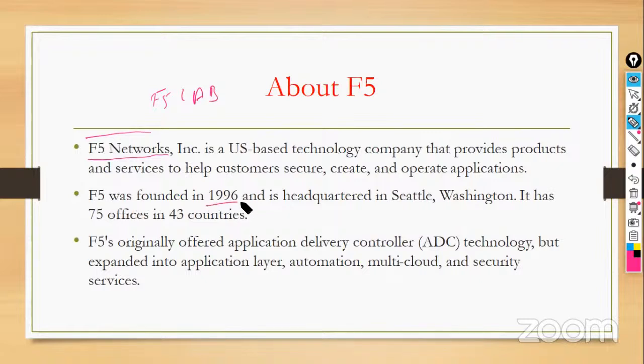F5 was founded in 1996 and its headquarters is in Seattle, Washington. It has right now 75 offices in 43 countries. F5 originally offered application delivery controller, which is called ADC technology, but expanded into application layer, automation, multi-cloud, and security services nowadays.